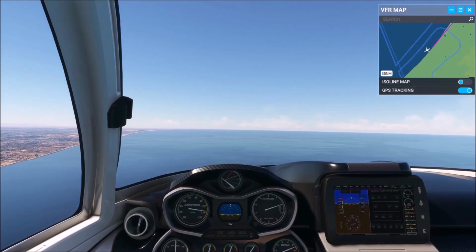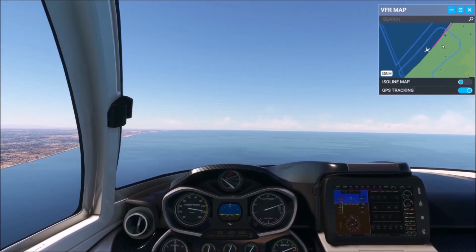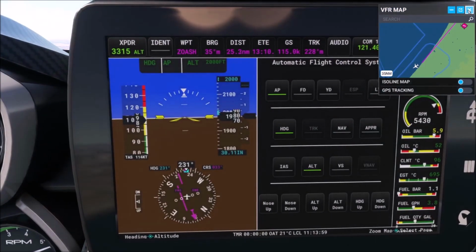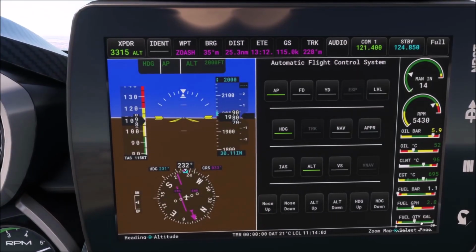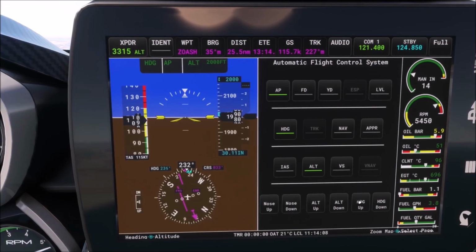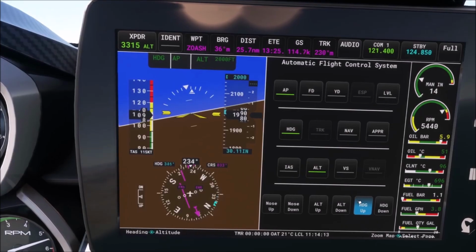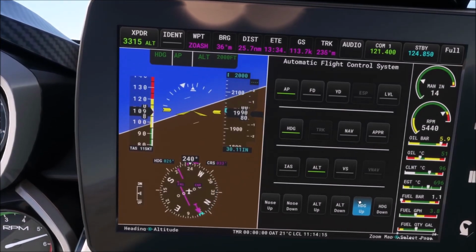Now the question is, can we go back to our flight plan? Can we go back here to this pink line and go from heading mode to nav mode? Let us have a try. How do we do this? 180 degrees turn. Approximately, somewhere here.